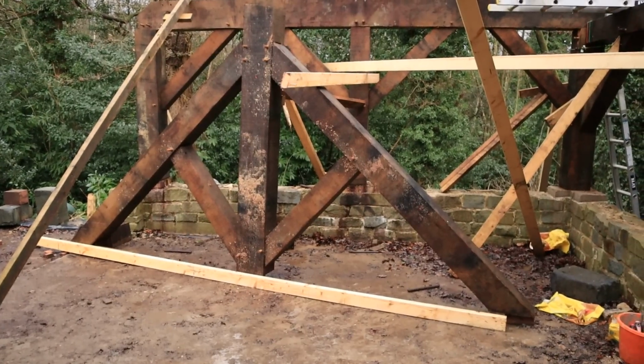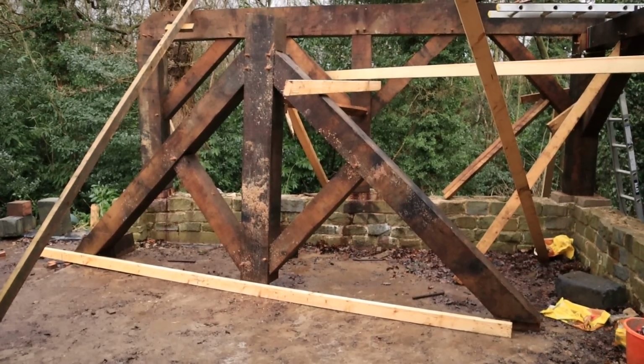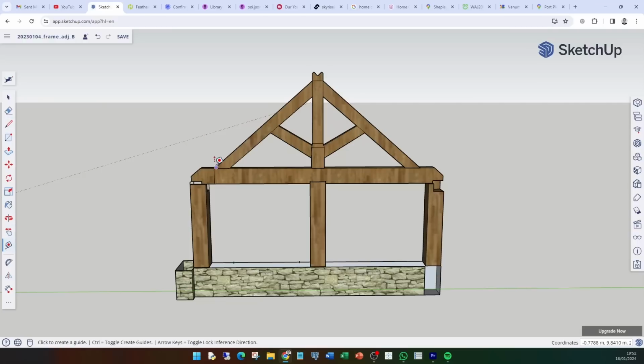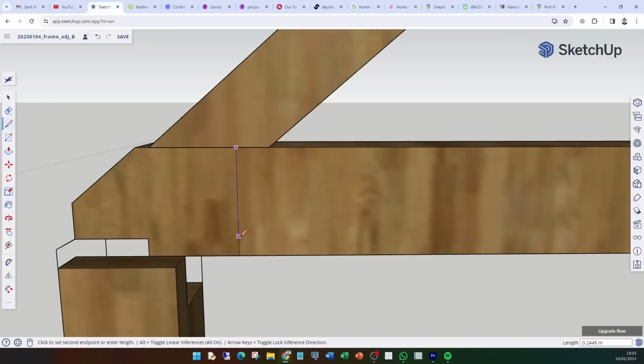Right, it's been a while, but we've got a cock up. Quite big. Not catastrophic, but not trivial. I did make an attempt to explain it down on the site, but it was a bit long-winded and unclear, so let's start with a diagram. This is what it should look like, and it should be 4 meters across at the bottom. This is what it actually looks like, which is more than 4 meters across at the bottom. So the very left should be lining up at that line there, but in fact it's protruding out to where I've drawn that line.